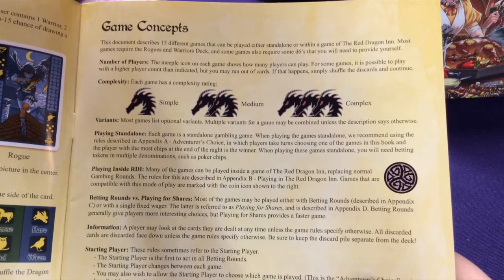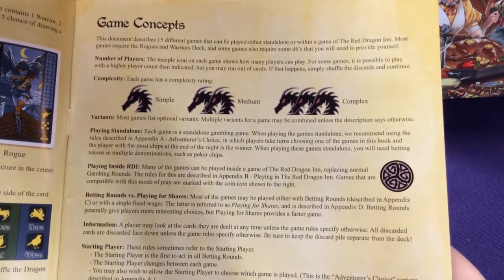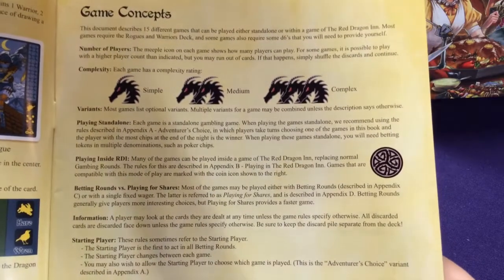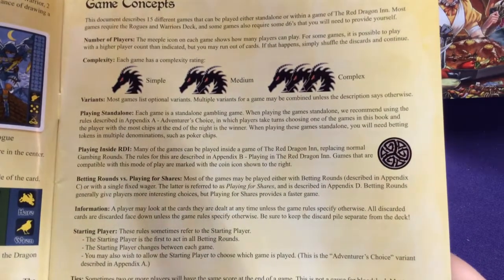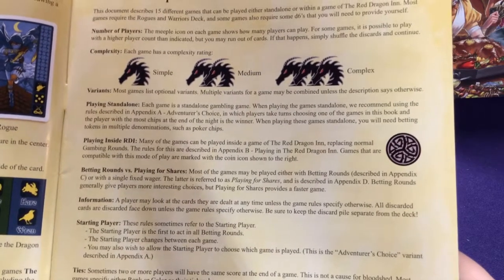Most games list optional variants. Multiple variants for games can be combined, unless the description says otherwise. Each game is a standalone gambling game. When playing the game standalone, we recommend using the rules described in Appendix A, Adventurer's Choice.